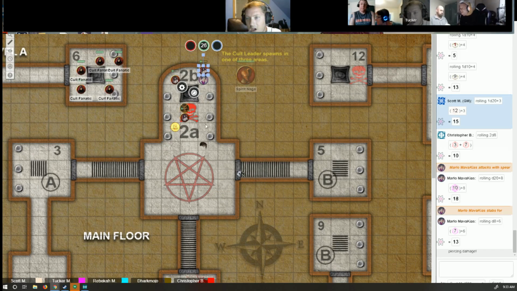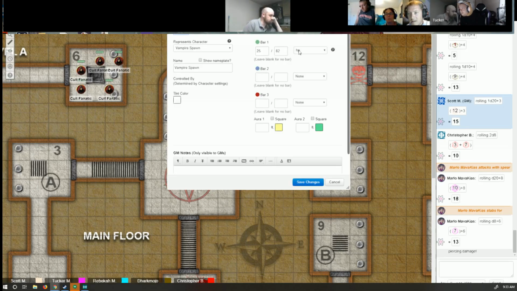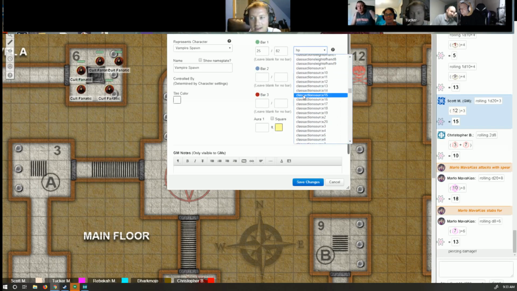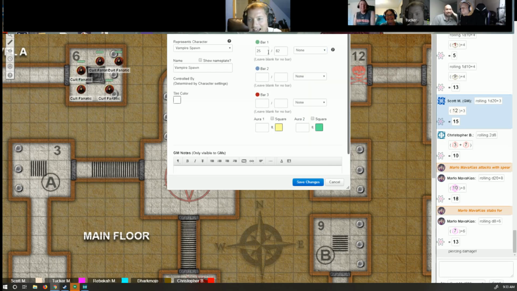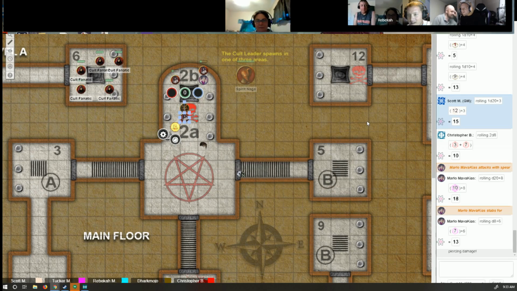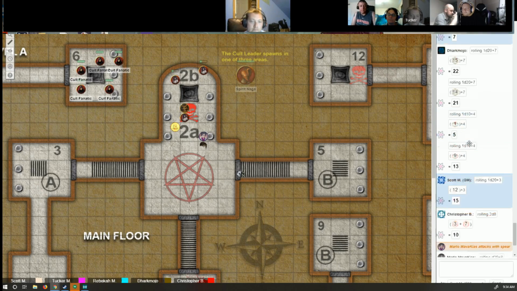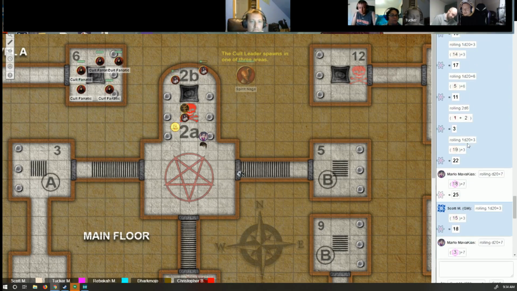Speaking of which, then I just make like a kissy face at him. And then I run back, 1, 2, 3, 4, 5, 6 to here. Actually, yeah, to right here. And then I brace the spear for a charge against the same guy that I just hit. I guess so. Mist, it's your turn.